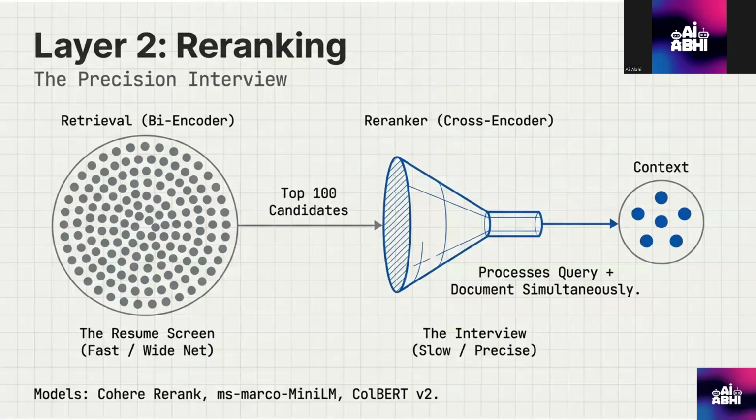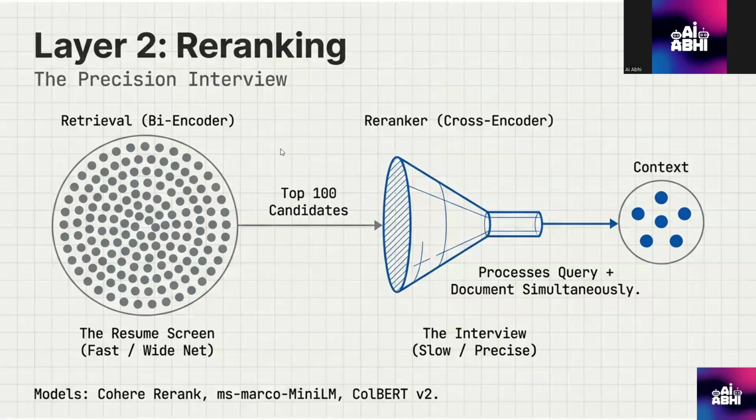Next comes ColBERT V2. It is a late interaction model. It has the speed of a bi-encoder and accuracy near that of a cross-encoder, but it's a more complex setup. There's another one, Jina Reranker. It is an API plus open source. It is fast, has good accuracy, and has 8K context support, but it is newer and has a smaller community.